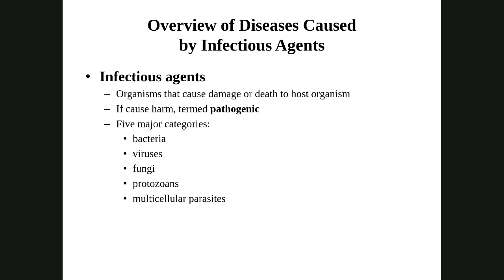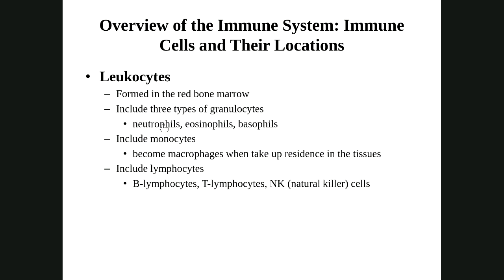These infectious agents — I prefer to call them pathogens, or MOs, microorganisms — are things we can't see that can cause disease. Leukocytes, our white blood cells, are the primary cells of the immune system. These are mainly formed in red bone marrow, but we can also produce some in other lymph organs like lymph nodes. That's what happens with a swollen lymph node — we've created more B cells that are producing more antibodies to protect against whatever pathogen is present.